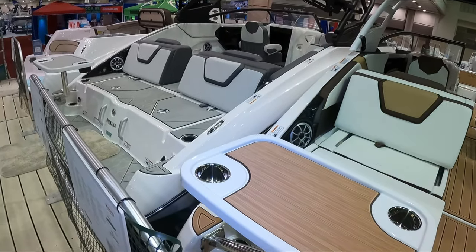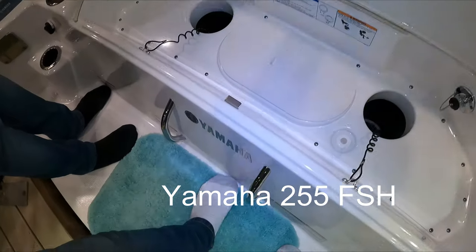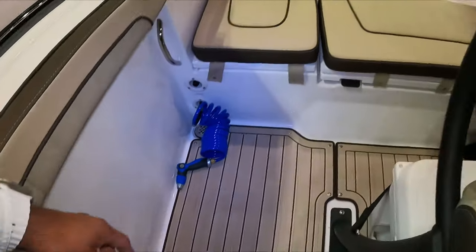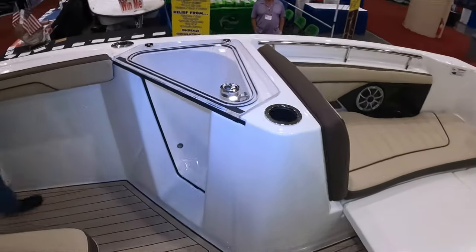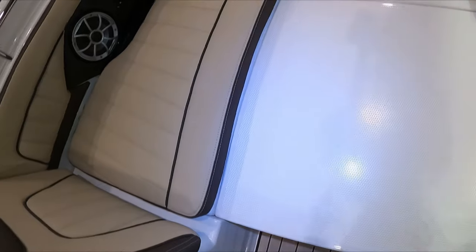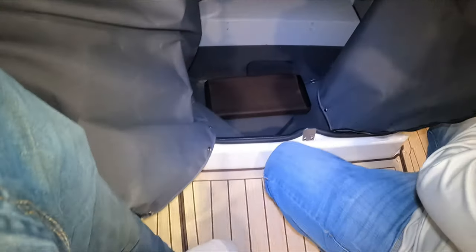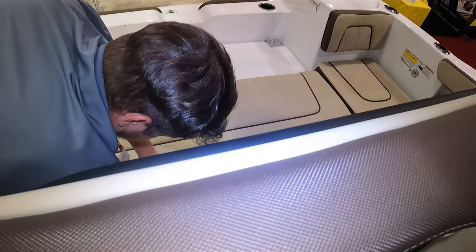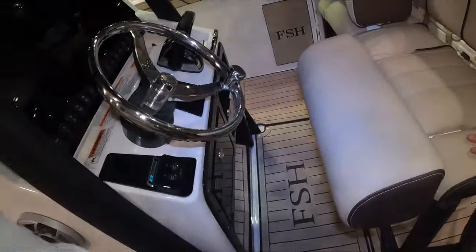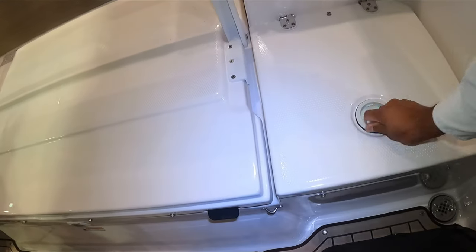This 252 SD Yamaha jet boat was really nice — I was really impressed with how big it is. This Yamaha 255 FSH was also pretty nice — this is the center console fishing boat. The space of this boat is impressive. You've got a lot of storage, a live well with a clear cover so you can see your live fish. The center console was pretty big too, a lot of space. I believe the motor for this center console Yamaha is supercharged — two 250 horsepower motors, so that's a total of 500 horsepower in this fishing boat. And I believe it's less than a hundred thousand dollars. It comes with a Garmin GPS.